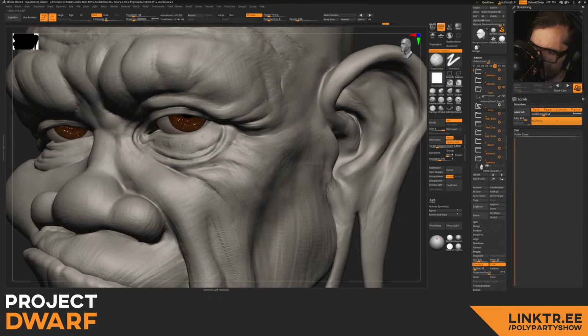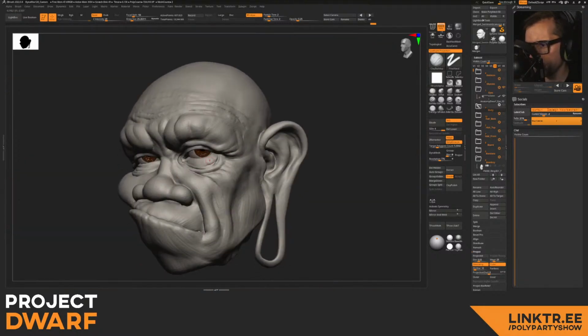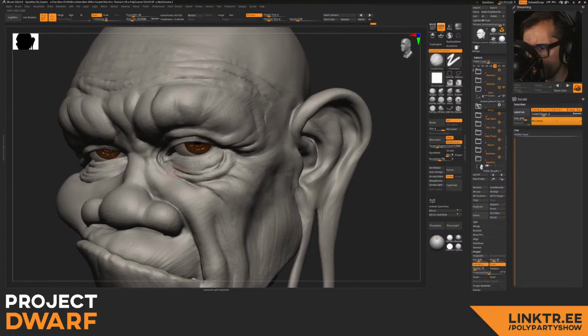Yeah, that was pretty good actually, at least for the reference image. And then he has a bit of a lumpy bit over here, a big old wrinkle. Over here.